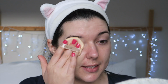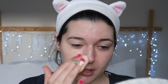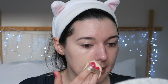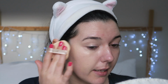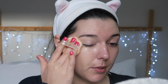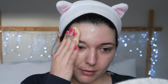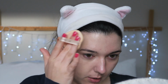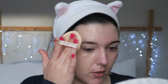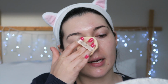I find that if my skin is dry, or if I'm applying it halfway through the day, which I do sometimes, it doesn't sit very well. I also tried it the other day and I hadn't let my skincare underneath set down properly, and that was really terrible. It still applied and everything, but it was really patchy and clumpy. So I haven't had that problem before. I think it was either too much skincare underneath, too thick, or I hadn't let it dry down.